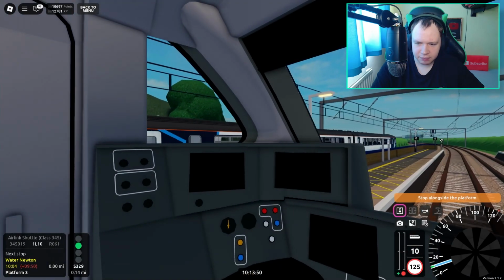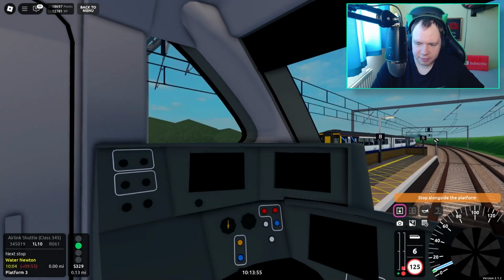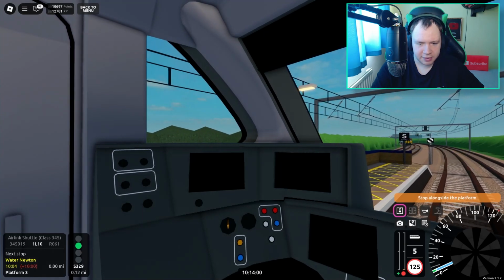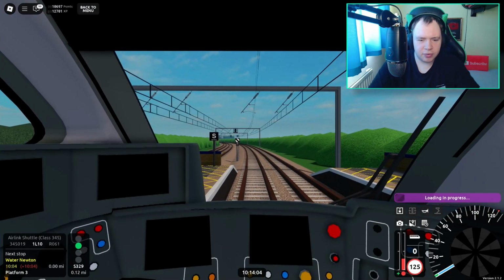I don't know why I can hear that. Anyway, let's slow it down to 5 now as we edge close to the 8-car marker, because there isn't actually a 6-car marker here. It goes from 5 to 8, so let's go ahead and stop it there. Awesome. Open the doors and we'll get ready to load up here.